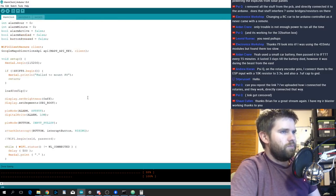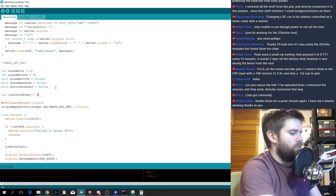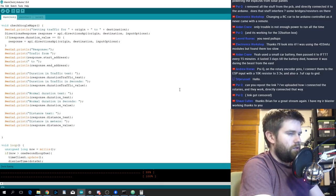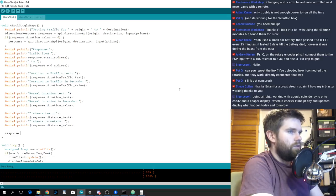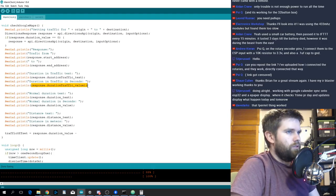Okay, so what I'm going to do is, up with these alarm global variables, create a new one, traffic offset, and we'll let that equal zero. And then down here, we will take duration in traffic. So we'll take normal duration, so response, let's do this: traffic offset is response duration value, so this is the one in seconds, minus the duration in traffic value. It probably should be the other way around. Oh, it does work, does it?